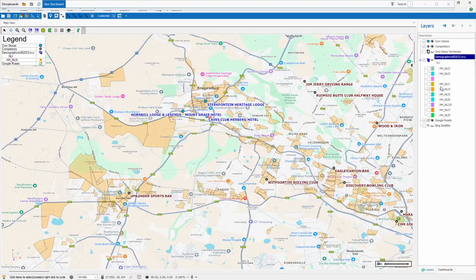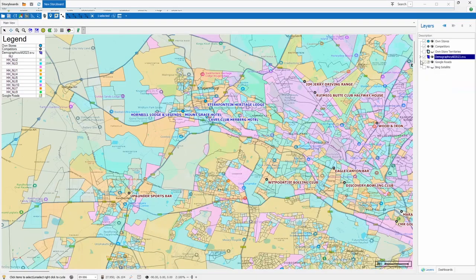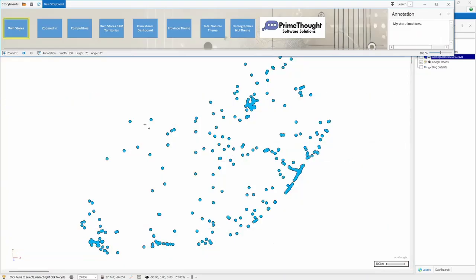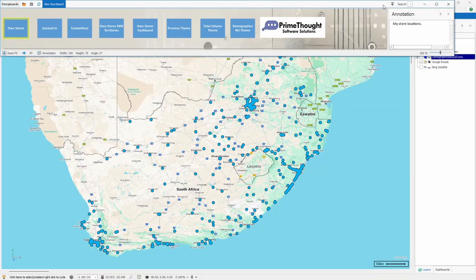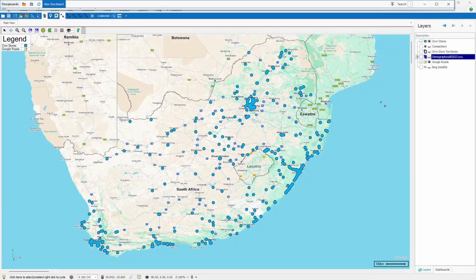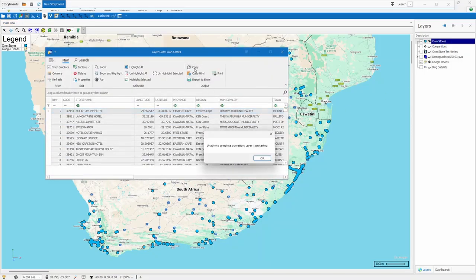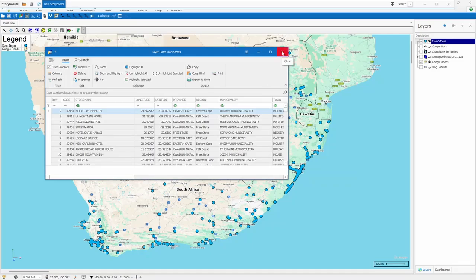And the person can, of course, tick on and off whatever they want and look around and view the data. But using the storyboard really guides them through and helps them and tells a story of what you have set up for them. Now, just to show you, because I chose originally when I was publishing to not allow copying out data, you'll see what happens if the person is viewing the data of a layer. If they try to export the data or copy it out, you'll see it tells them unable to complete operation, the layer is protected. So your data really is protected inside this file.